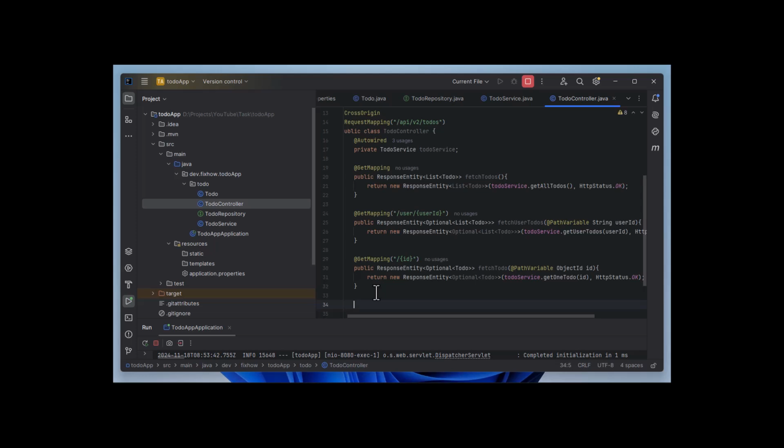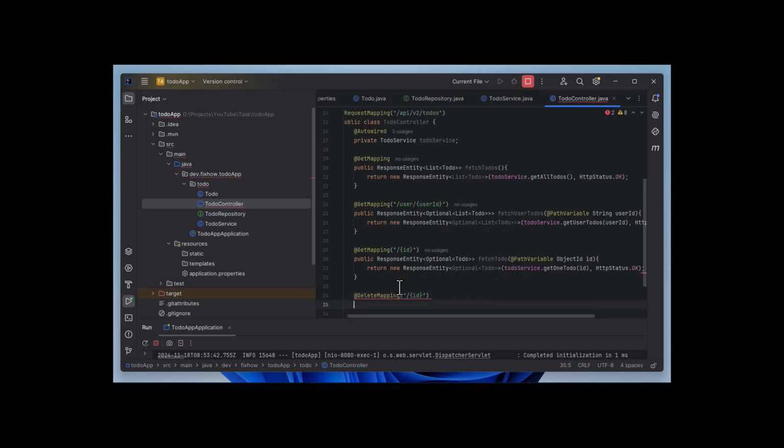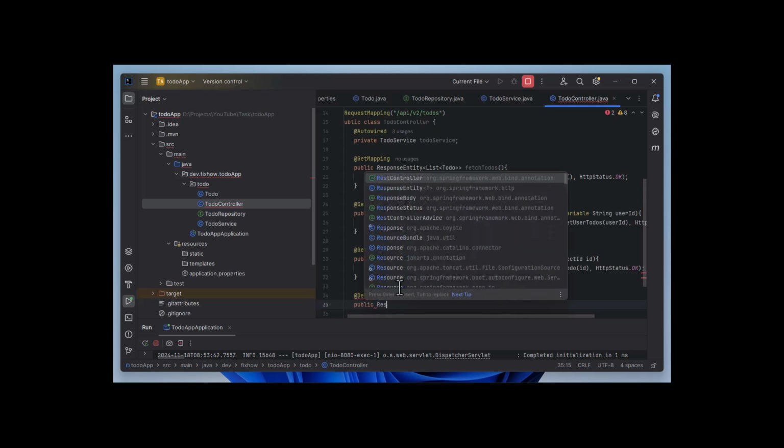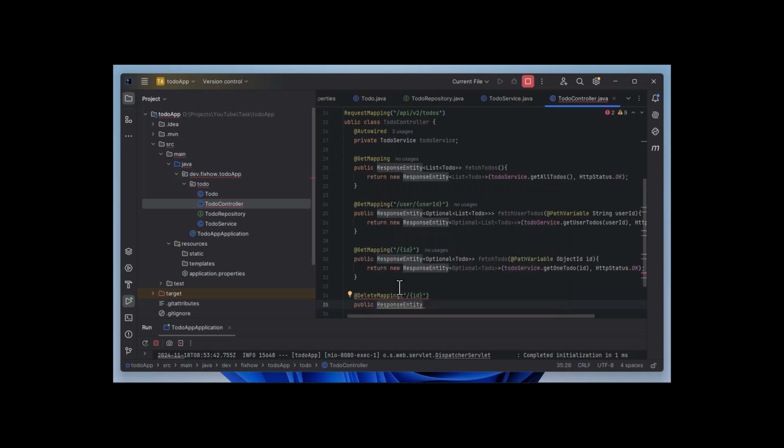Then we have to delete a to-do. So I'm going to say delete mapping. So it will also take an ID. So public response entity. This time I'm going to return just a string because we can't return the object that has been deleted from the database.